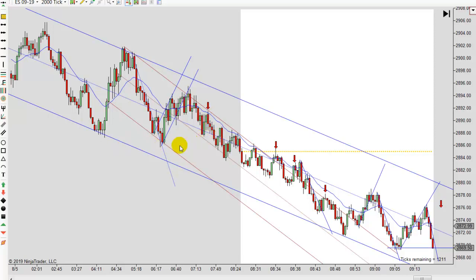Just make sure you got room to get out. It comes back here. This is really close to a little double bottom here, and of course these are all off the trend channel line. There is a second entry short right here, right after they open.